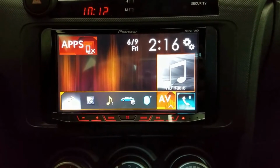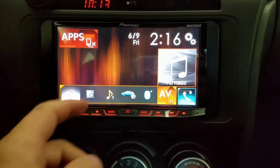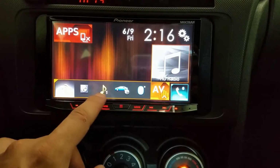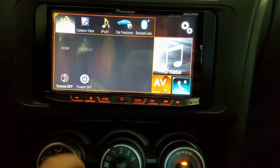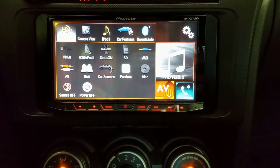Alright guys, here's a quick review of the Pioneer AVH-4200NEX by Pioneer. Here is the main screen where you have HD radio, backup camera, iPod input, USB port 1. You got your car gauges, Bluetooth, and several different options. The ones that are grayed out are things you can't use. The ones that aren't are the ones that you can.